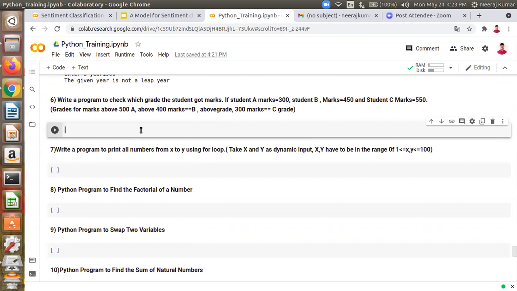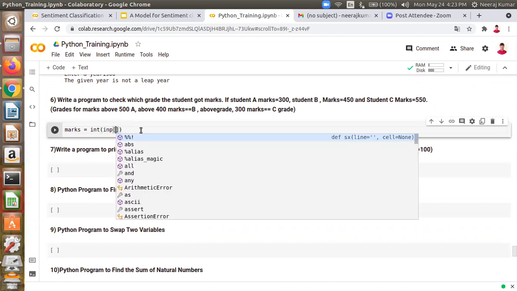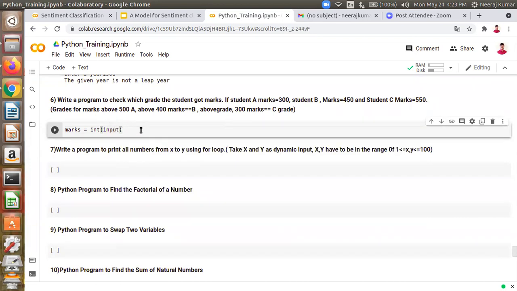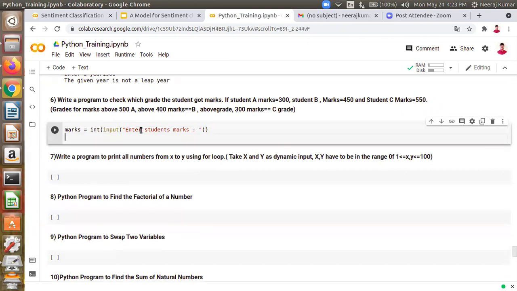I'll just start writing. First of all, I'm interested to take marks as input. Let me take a dynamic input only. Enter student marks. And we'll be entering some student marks.